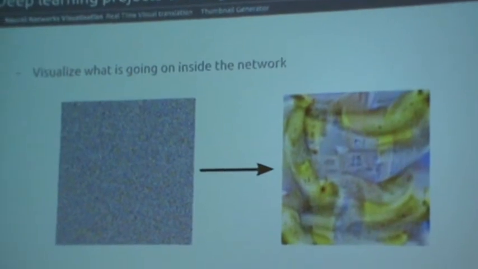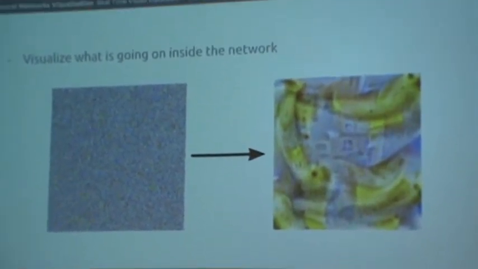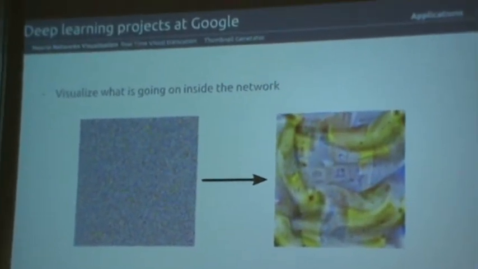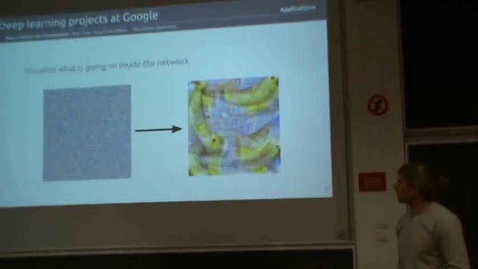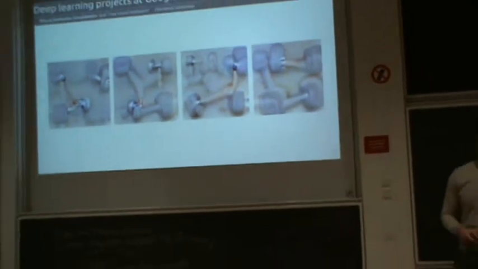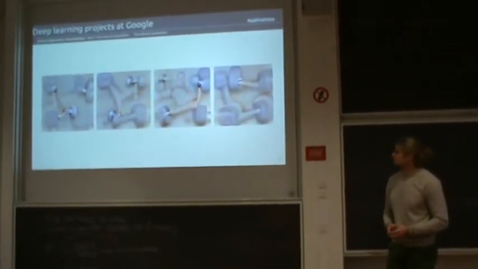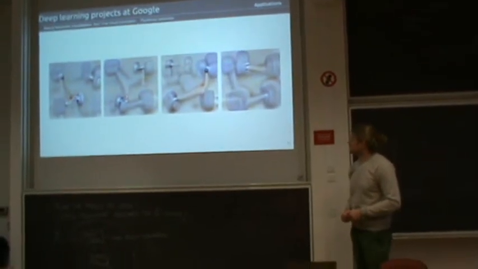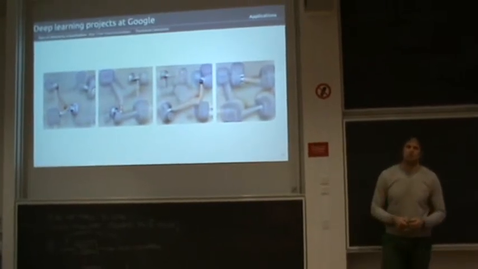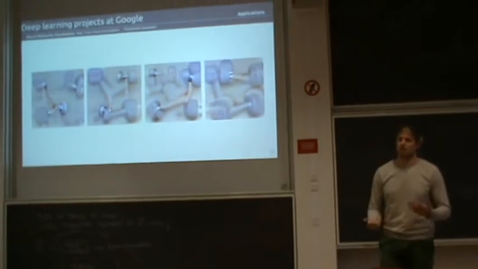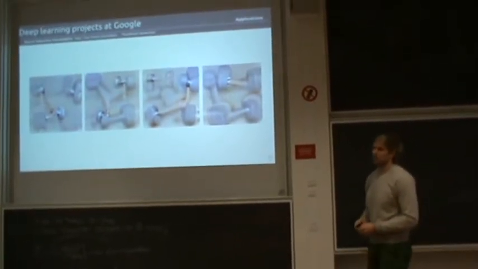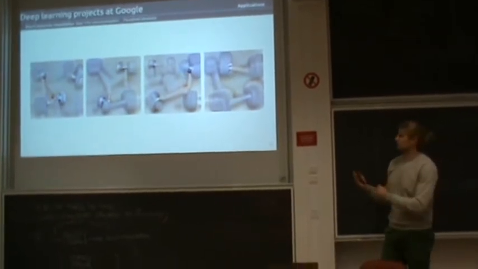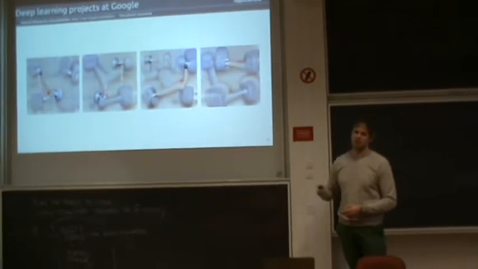What they've done is they start with a random picture, just noise, and then they tweak it a little bit using statistics from a real picture, like two neighboring pixels have kind of the same color, for example. Then you tweak it until the network classifies it as something. In this case, it was trained to recognize bananas, and according to the network, this is a banana that is here. That's kind of the image that the network has of a banana. You can clearly see some banana features in there, but you might not say that it's a banana per se. It's interesting that the network has a different idea of how we classify things.